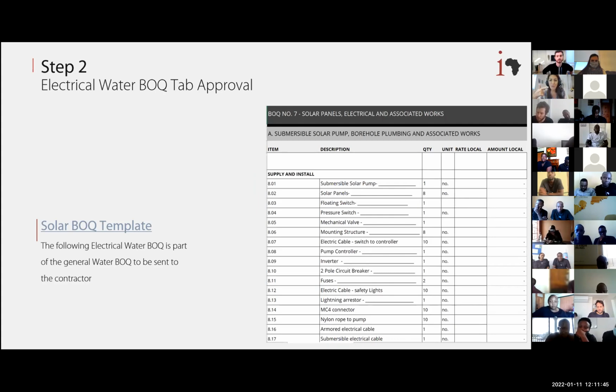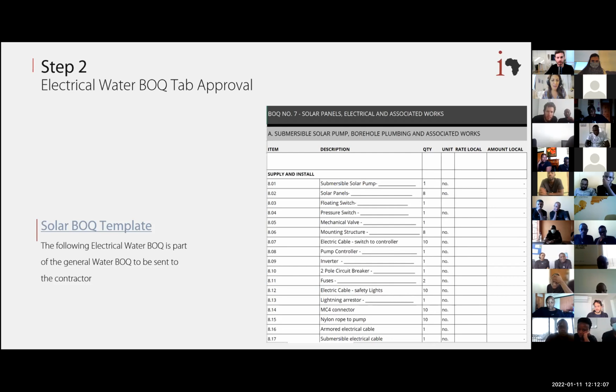He has to decide how many solar panels we need to buy and what kind, and how many floating switches, mechanical valves, and what else we need in order to make sure that the design is well done, correct? We are only at the first step.